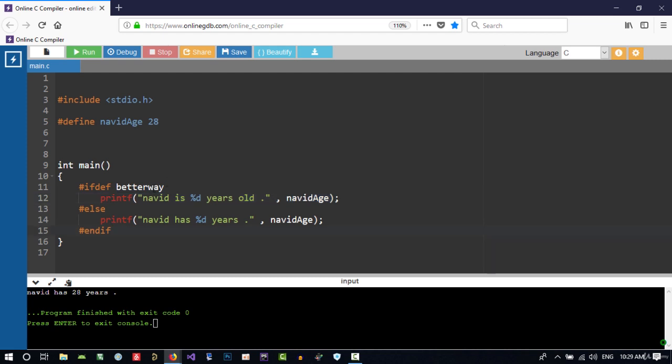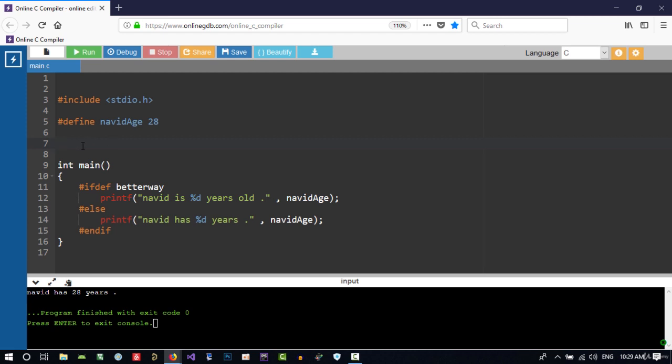Let's just have some real example. There is a time that you want to debug your program, and after programming and finalizing your code, you want to use it in mass production, and you don't want those lines that are for debugging.